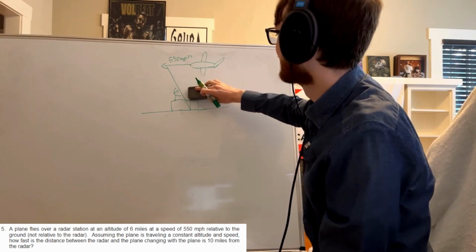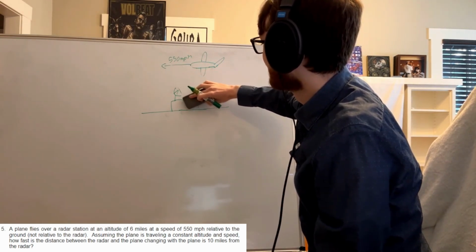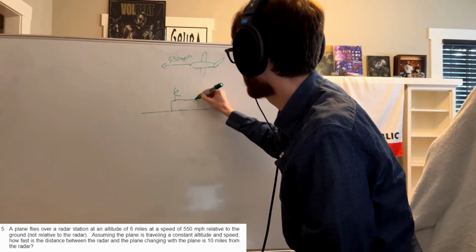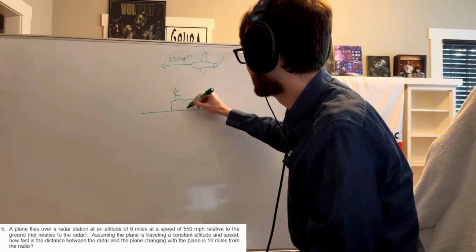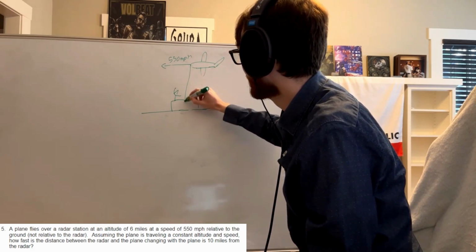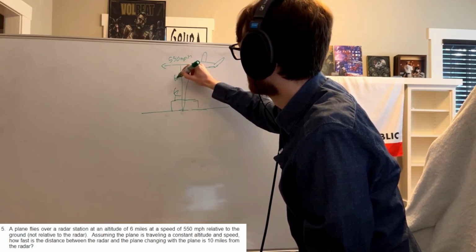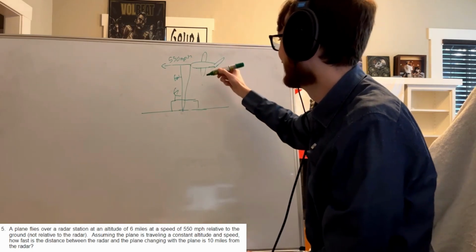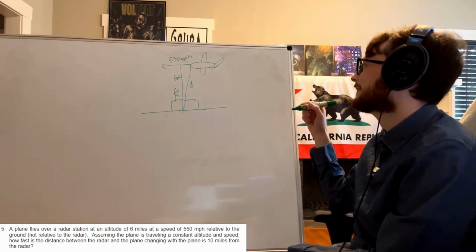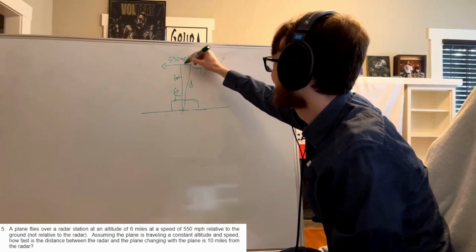Okay. One day I'll draw this right. Okay, so the distance from the station, I'm just saying the bottom center of the station, to the plane. Let's just pretend we're going from the nose. Is that the hypotenuse? 6 miles. There we go. That distance, let's call it D. And maybe that x.